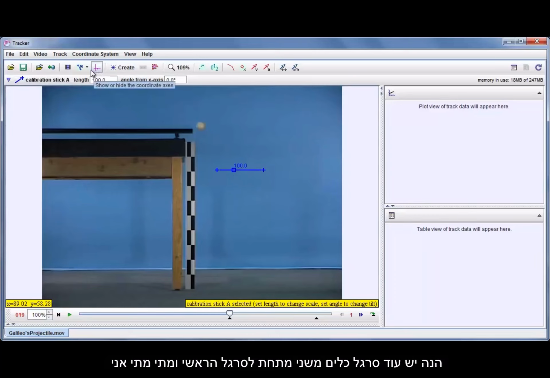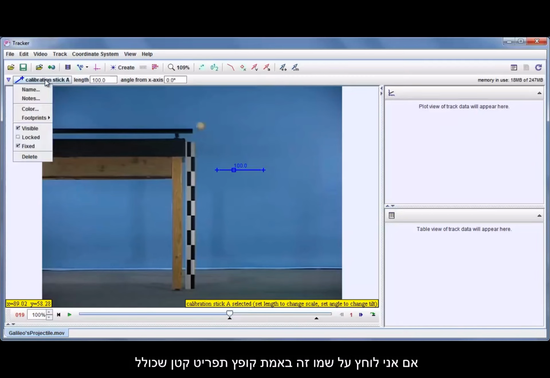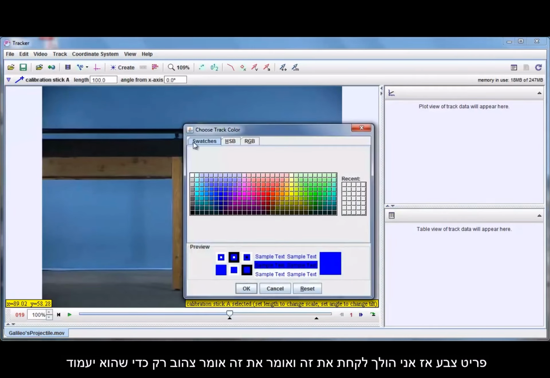Up here there's another secondary toolbar below the main one, and when I created and then selected this calibration stick, I see that there's various information about it that shows up. If I click on the name of it, it actually pops up a little menu which includes a color item.